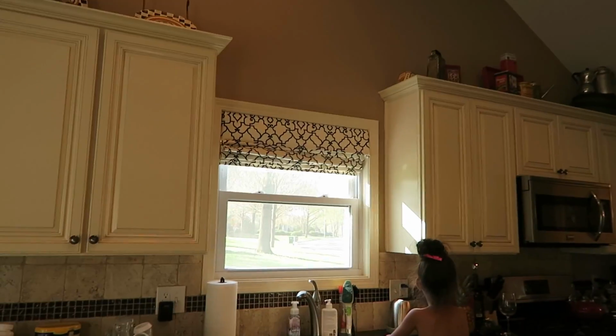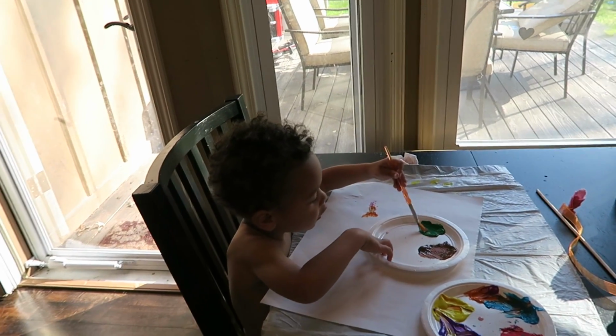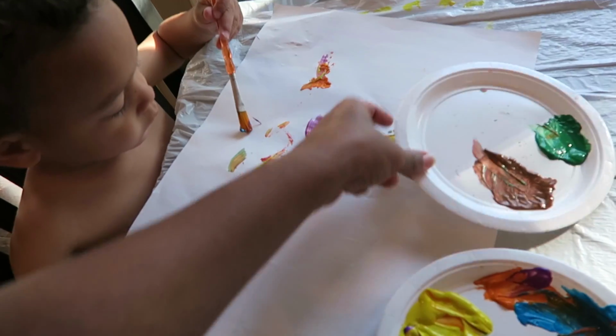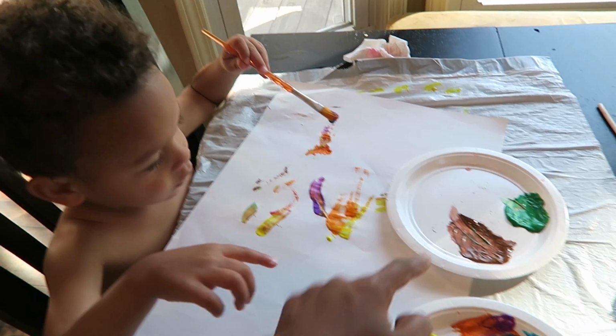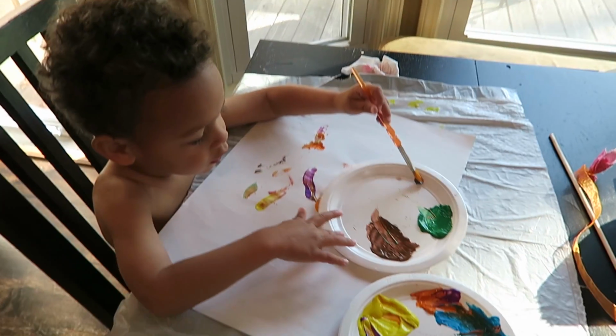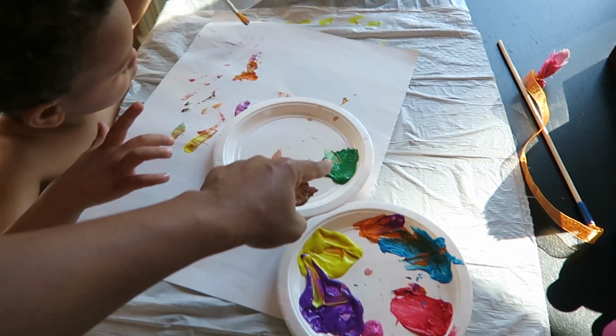And Audrey over there playing in the water, we won't show you because you took all your clothes off, but. No, you can show me. Well, we won't show you because you're in your underwear. But that's okay. What are you playing with in the water? You washing stuff? Kylan, what color is that? It's red. Oh, it's actually brown. That's brown? Yeah, that's brown. Is it actually that brown? Brown. And what color is this one?